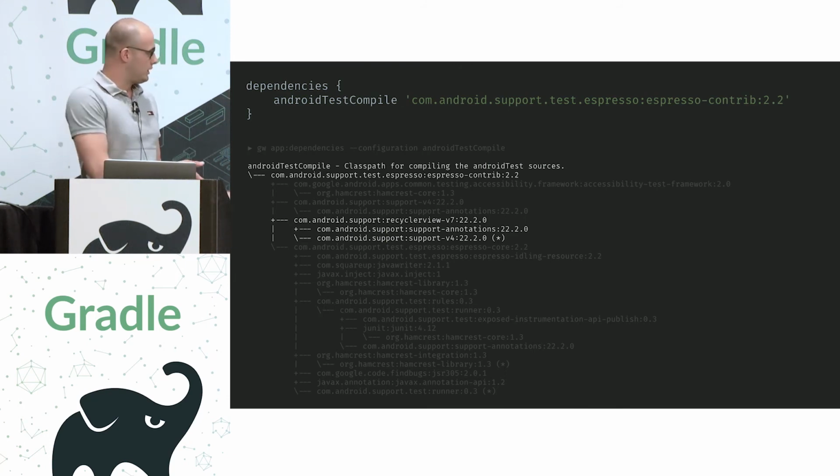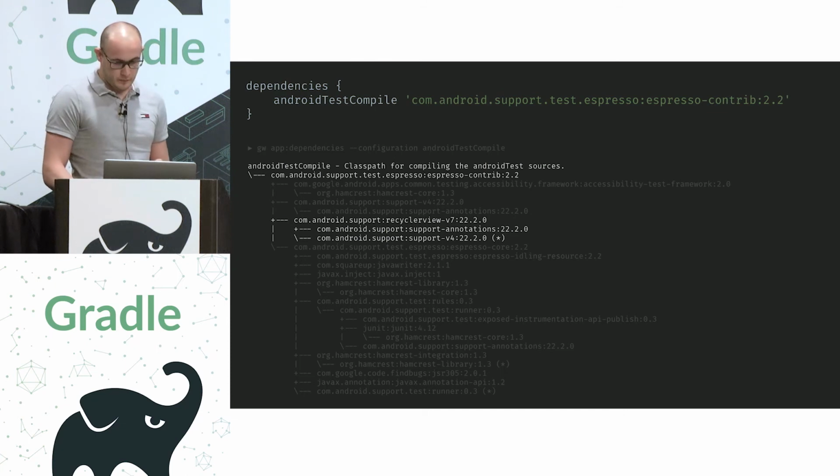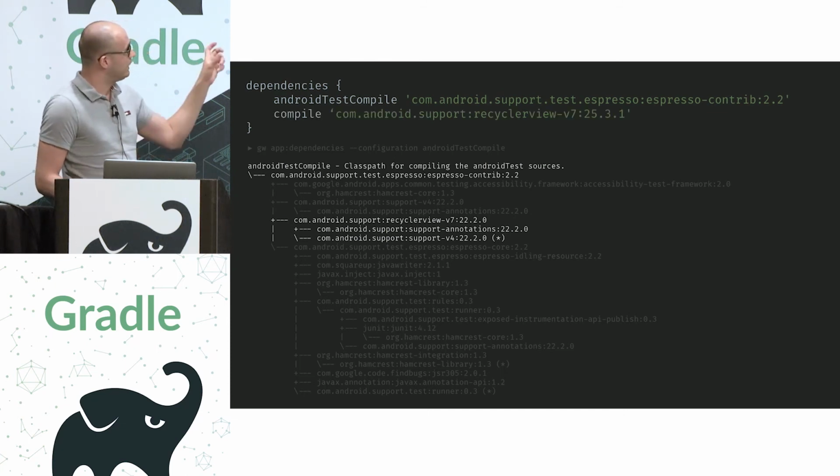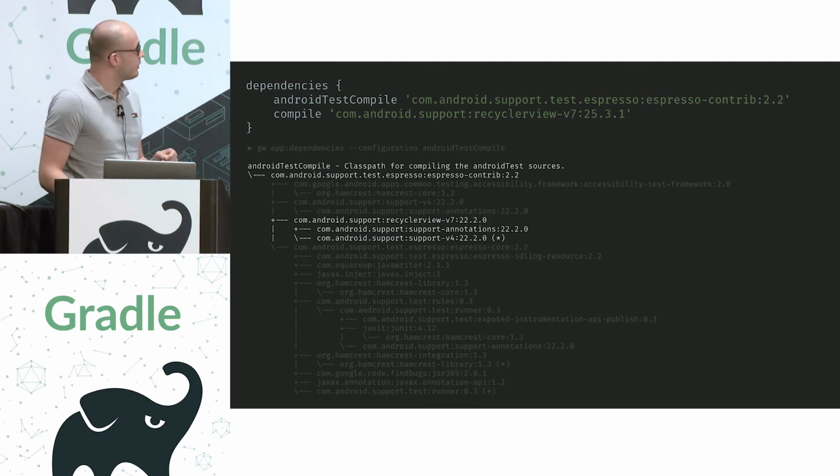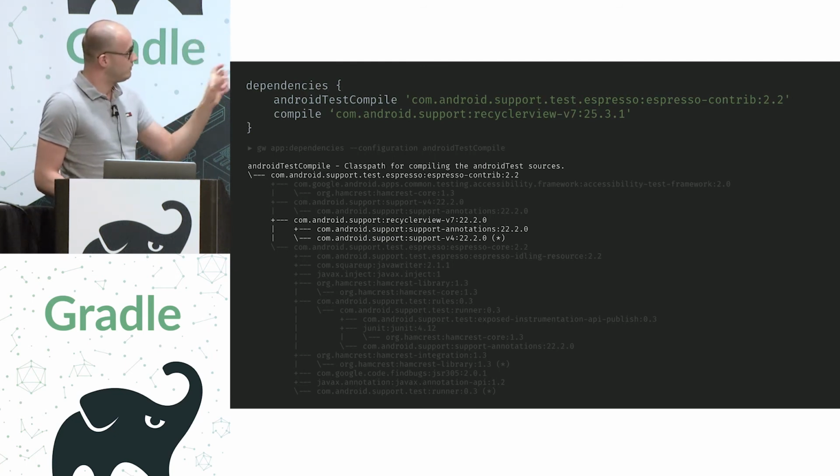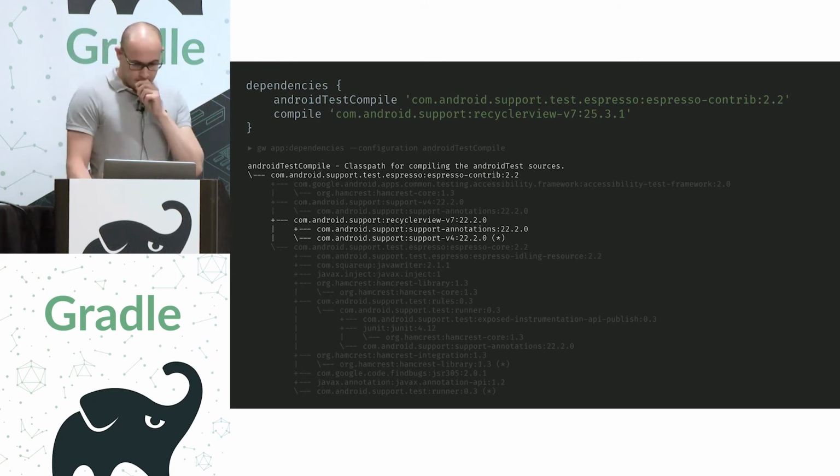This is quite an old version at the moment. So, well, okay. What happens if we now compile also recycler view with version 25.3? So the versions differ here.